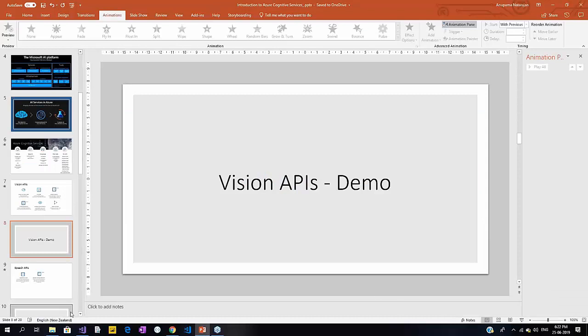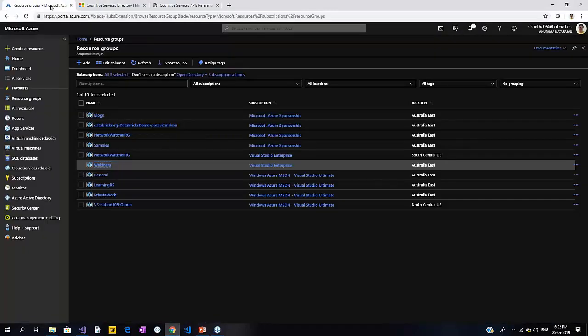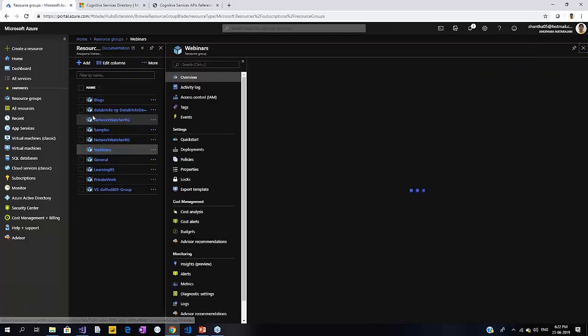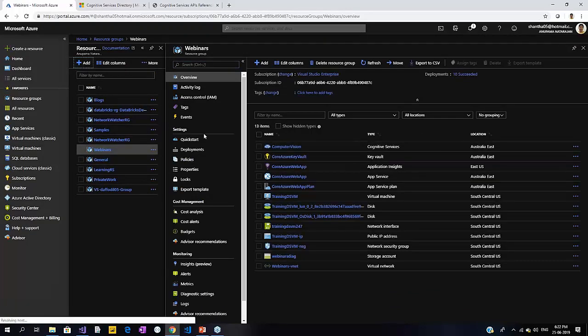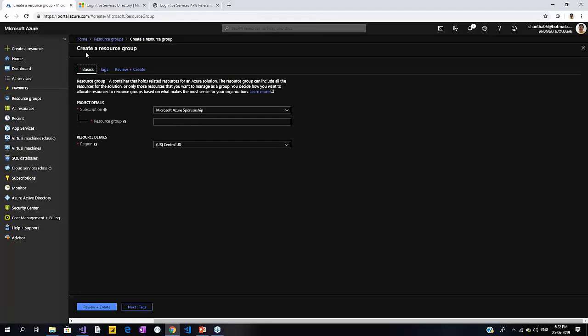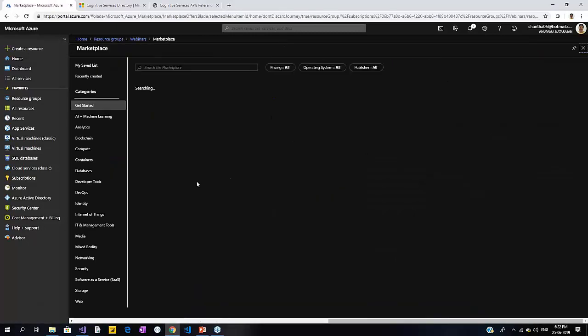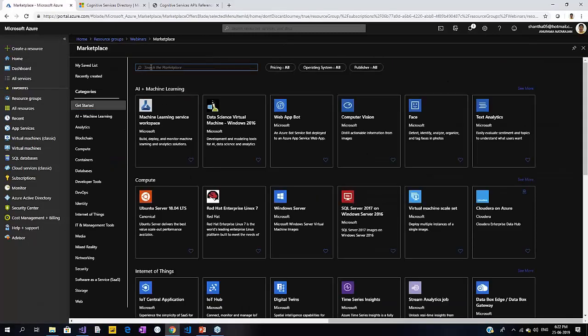Great. So I'll quickly jump on and show a few demos here. Before I get into the demo, if you have to provision or consume the cognitive services, the first thing you need to do is create a service on Azure. So what I'm going to do here is quickly go into my subscription. I don't need a new resource group; I'll just use an existing resource group and add a service. Here I want to use Computer Vision, so I'll just type computer vision here.